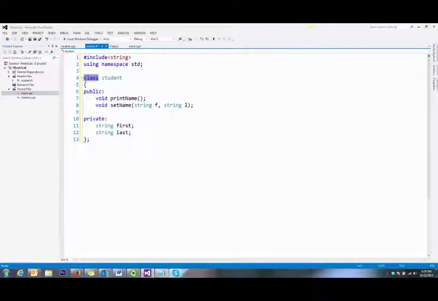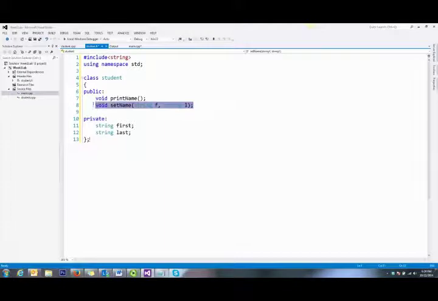Notice the syntax is the keyword class followed by the class name, open brace, accessor specifier. These are not semicolons, these are colons. And then we have my functions, my variables, just like you've written variables and functions before. Close the brace, and then notice my semicolon. Do not forget the semicolon. So that's just the header file.